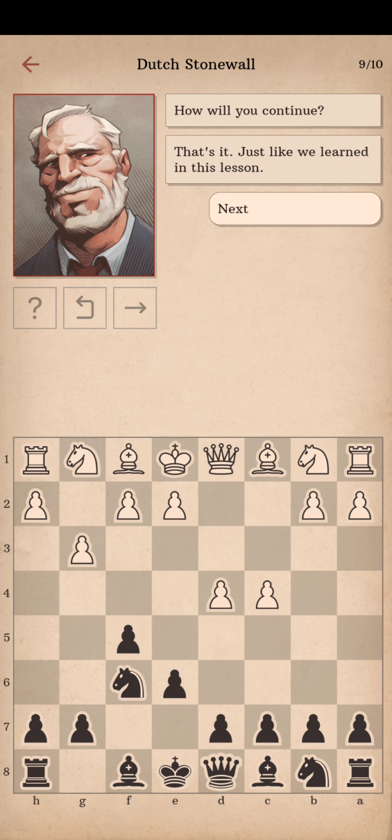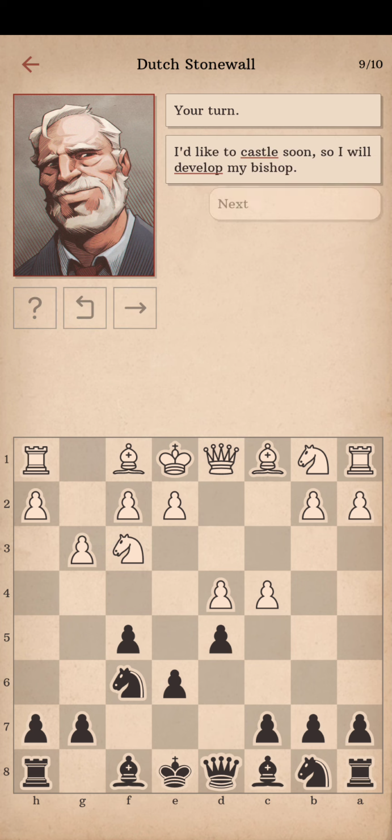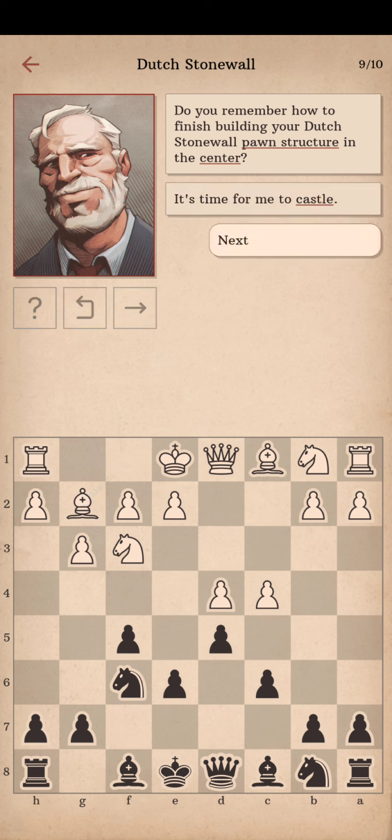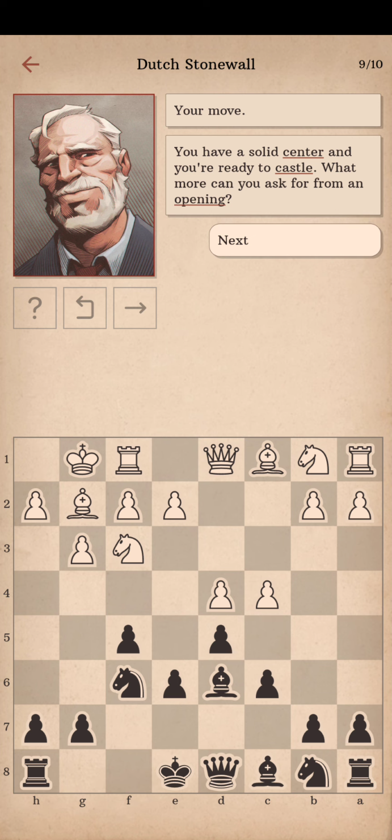That's it, just like we learned in this lesson. Your turn. I'd like to castle soon, so I will develop my bishop. Do you remember how to finish building your Dutch Stonewall pawn structure in the center? It's time for me to castle. Your move. You have a solid center and you're ready to castle. What more can you ask for from an opening?